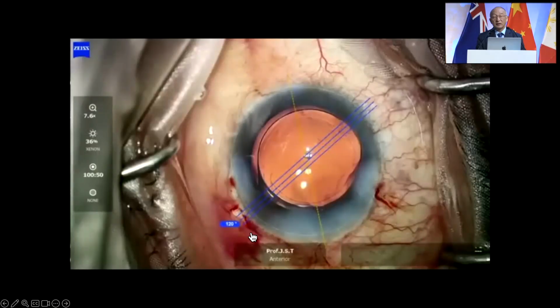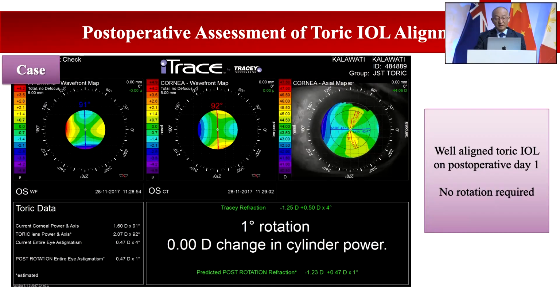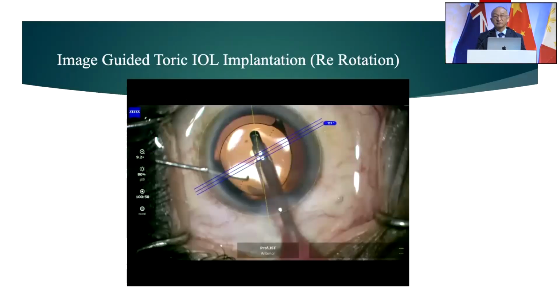So what we have learned here: you do a good rhexis, do a good emulsification, implant the lens in a proper axis. Most importantly, remove the viscoelastic thoroughly from both underneath the lens and over the lens, and place the lens accurately also. So this is the outcome you're going to get in the post-op period. There was only 1 degree of rotation from the axis at which I implanted, and there is 0 diopter change required in these cases also. Day 1, no rotation required, a good visual acuity outcome in these cases also.